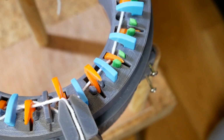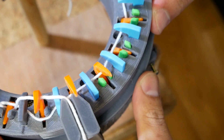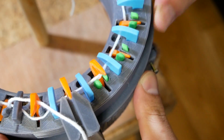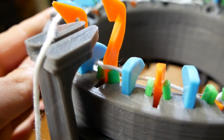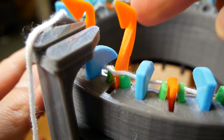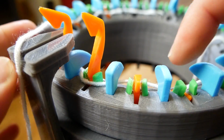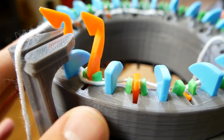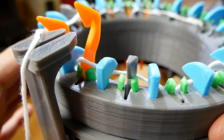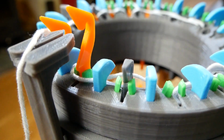So this guy here is just coming to the position at which it should kick the yarn onto the prongs. And you can see that it almost does it. I'll get a better angle. It's almost there, almost, but not quite. So literally with just a little tap, it would fall into place. And same thing, this would be the next one. Sometimes it does it. Also depends on the tension. But just a little tap would have done it.